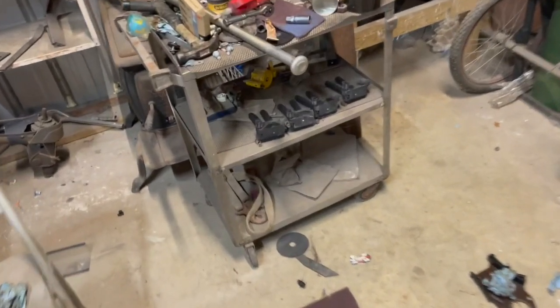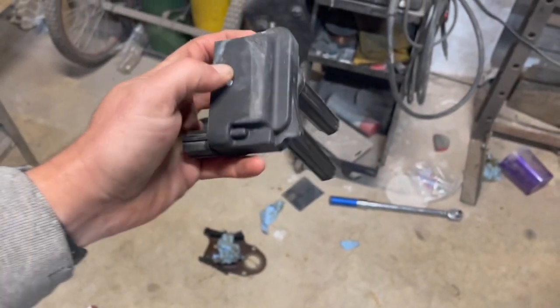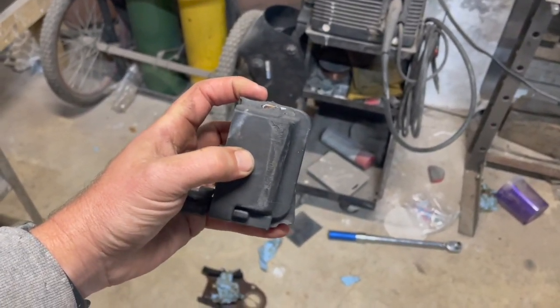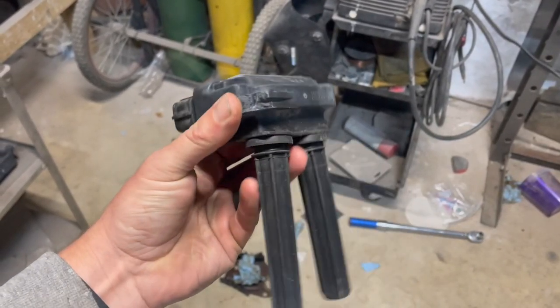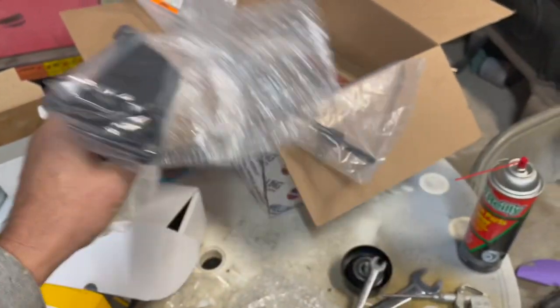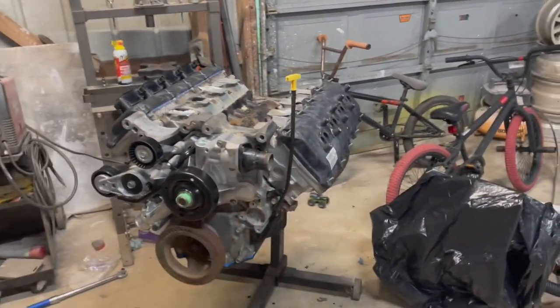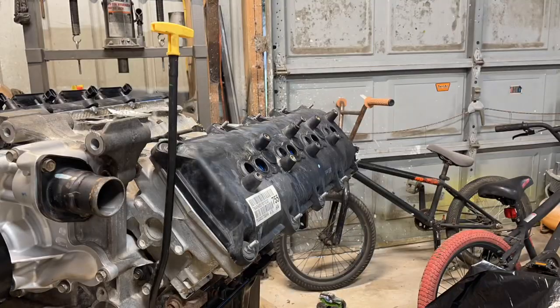Now this one, I believe it is. Yeah, this is the one with the broken tabs. Had two broken tabs on it. So we're going to be chunking this guy. It's no good. But we do have a new one here to replace it with. So get these coil packs on, and it's going to pretty much wrap up this day, I think.